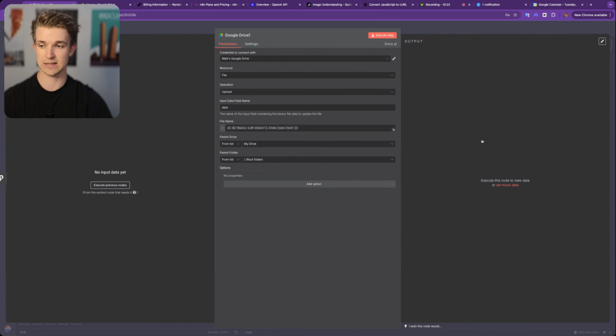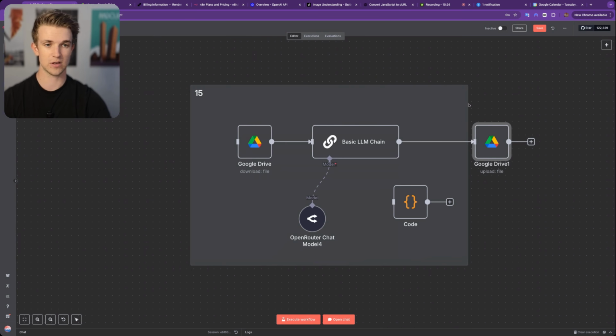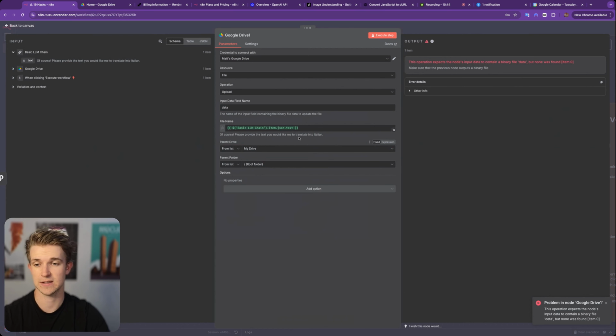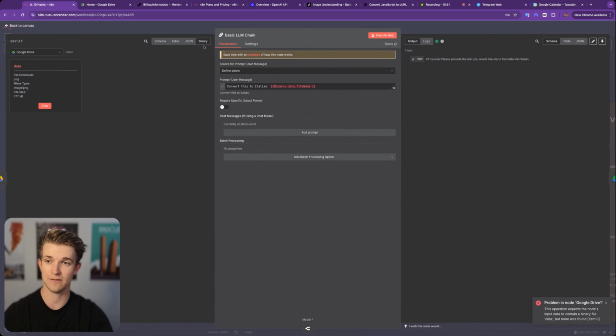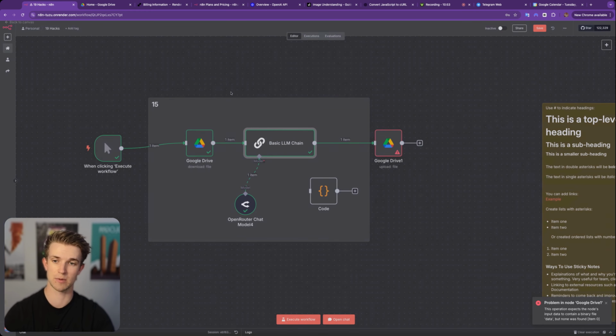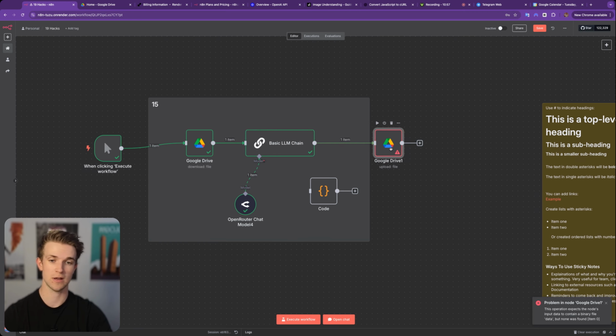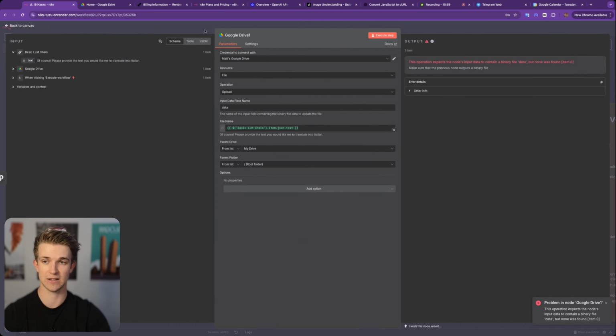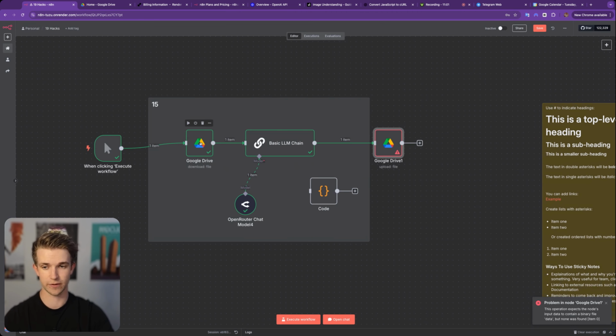However, if I click into this, let me connect it up first. If we look into this, we can see that for the data, I can't access the binary file. On this step here, I have this section called binary file because it's coming from the step immediately before. But because this is the next one on, we don't have that binary section here. So usually I would have to re-download this file. So now I'm downloading it twice, once to get the name and then once to get the file itself, which is very inefficient.